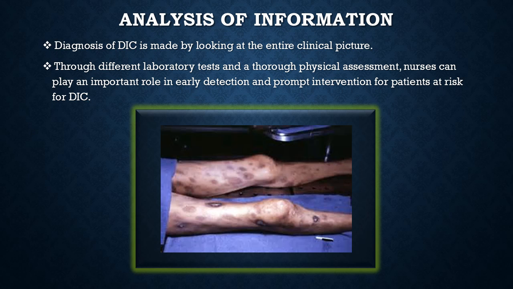So with a solid background and understanding of DIC, we want to look at how we can put this information into practice. So now we will look at the analysis of the information. We must understand that diagnosis of DIC is made by looking at the entire clinical picture. Through different laboratory tests and a thorough assessment, nurses can play an important role in early detection and prompt intervention for patients at risk for DIC.